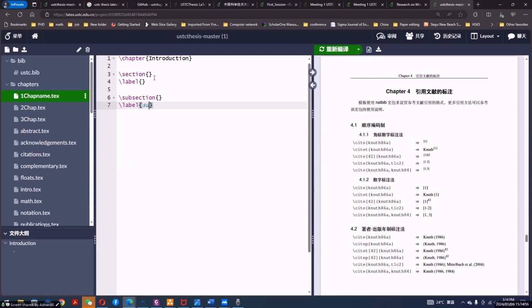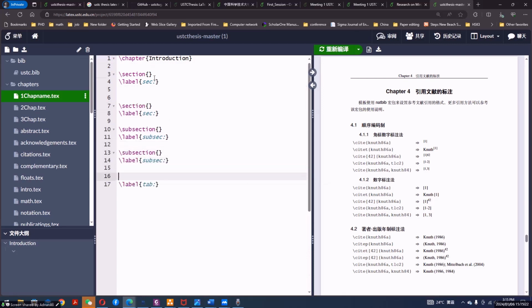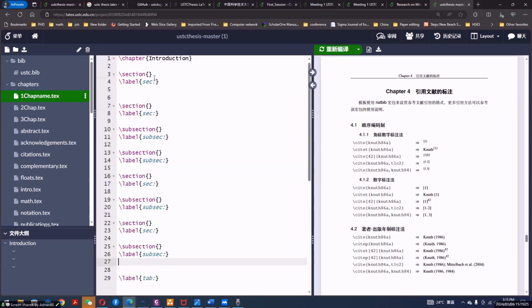Here my practice is I will type like this, subsection, and then I put the colon here. This is section, so I put the colon here. But let's say I have a table somewhere, so for the table I will write my label, then tab colon, and then further let's copy it, and let's assume we have multiple sections, and we will go like this.